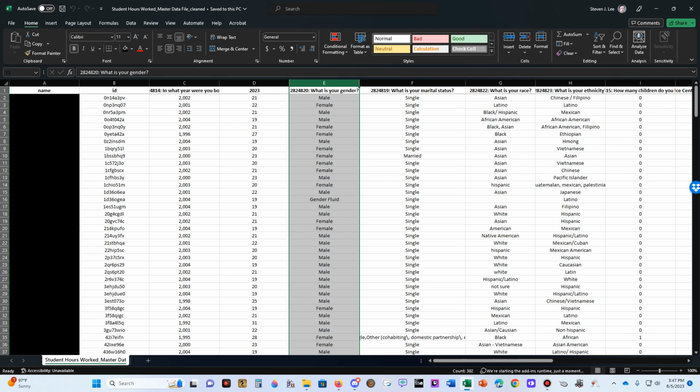For instance, if they're trans male, what do they put? If they were born female and now they identify as male, and let's say they've had the surgery and everything, so they have male parts now, what are they supposed to put? So you need to expand your mind enough to capture an accurate sample.